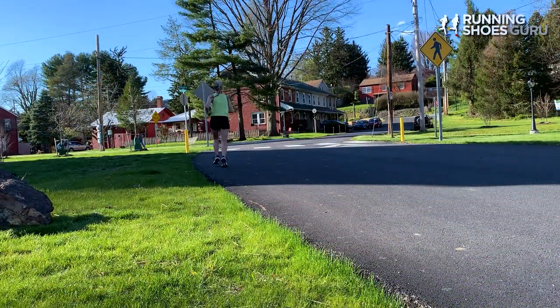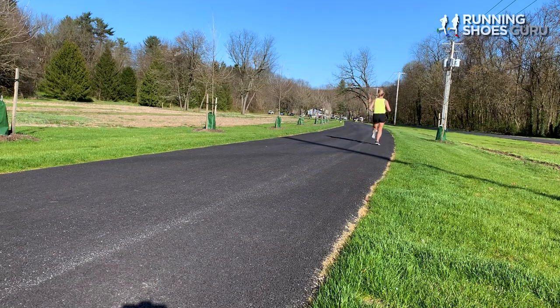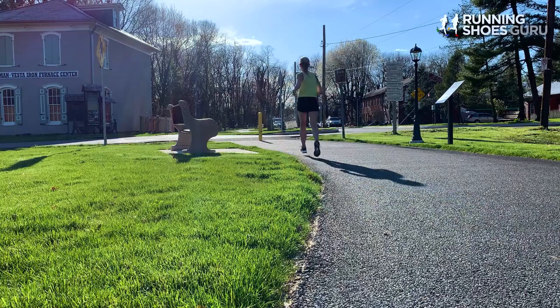There isn't a lot of new technology in this newer model, but it is a simple design that offers some flexibility and what Nike likes to call an intuitive touch. A pretty cool thing I learned about the Nike Revolution 6 Next Nature is that Nike is starting to use recycled materials in their shoes. This shoe is made up of 20% recycled material, which is why it's called the Nike Revolution 6 Next Nature. This is one of Nike's most cost-friendly shoes.